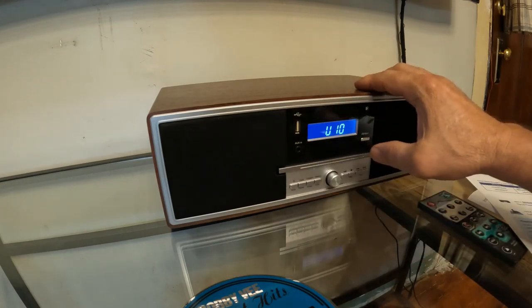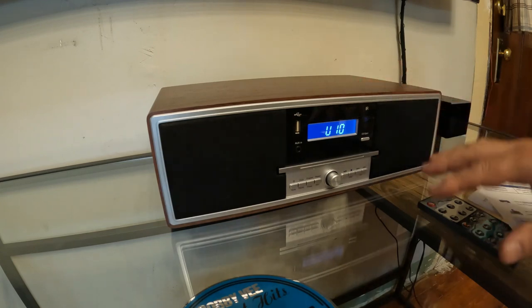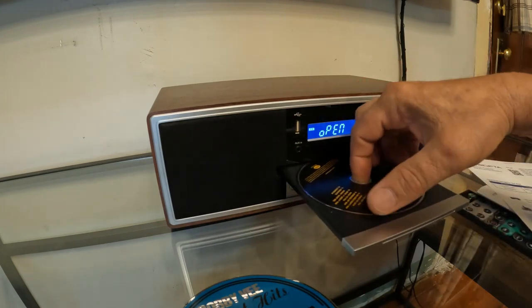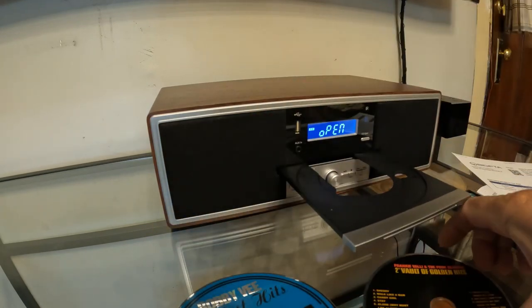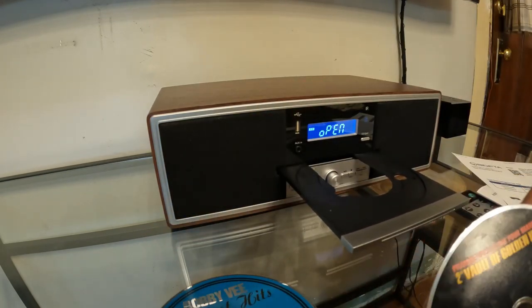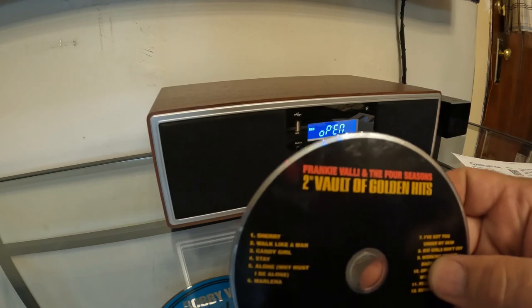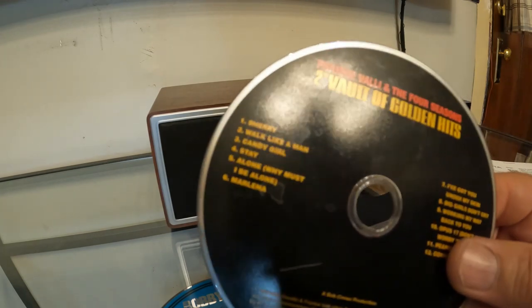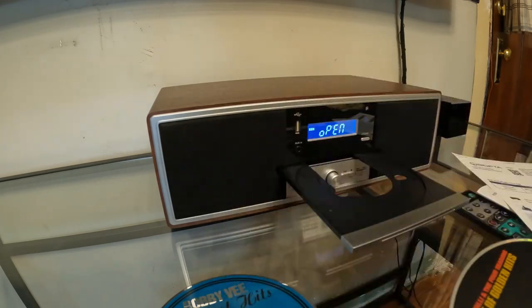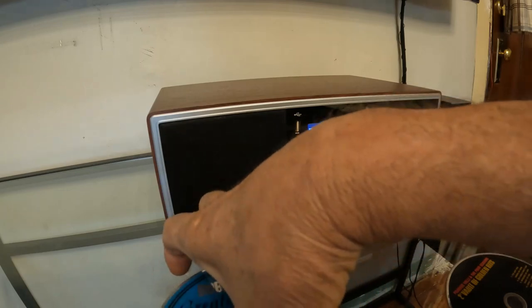That's all I can play right there. I don't want to get Facebook will say no. And then we had, that was Frankie Valli and the Four Seasons. And that'll play in my Jeep, by the way. I have a CD player still in the Cherokee. So I'm going to be playing those. Great to have it. It's a bonus.